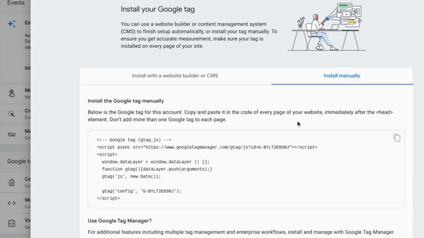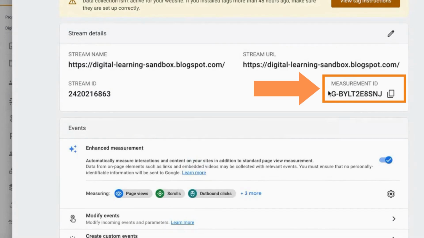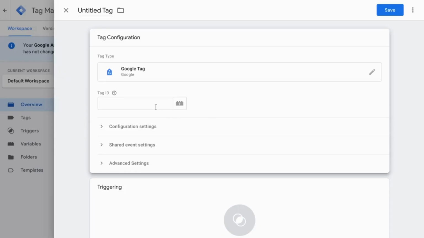Go back to your GA4 installation instructions where you can find your measurement ID, or if you click out of the installation instructions, it's also up here in this section. Instead of just pasting your GA measurement ID in this field, you can create a constant so you don't have to keep going back to GA4 to copy and paste it.